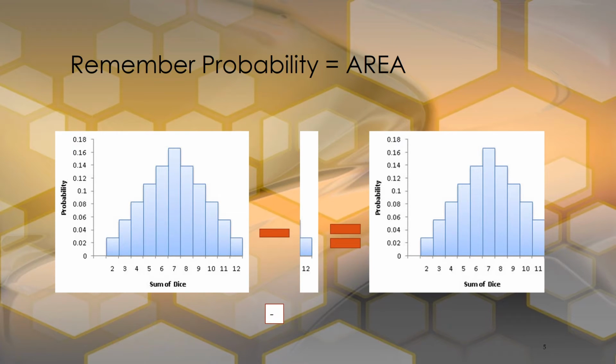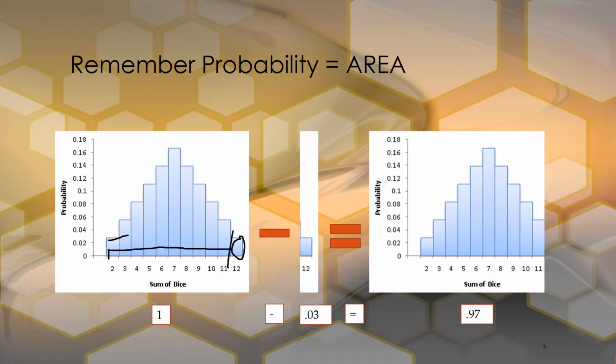And we know that the whole distribution here is 1. And we're going to subtract off the 12 here because we don't want to know that area. We only want to know the area to the left here, below the 12. So if we subtracted that off, the 0.03, from the 1, because we know any distribution has a probability of 1, the whole thing is 1, then we get 0.97.